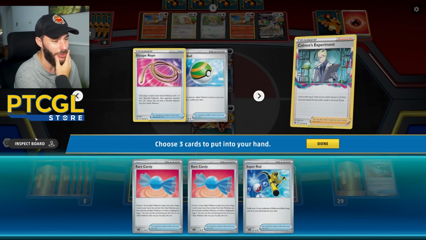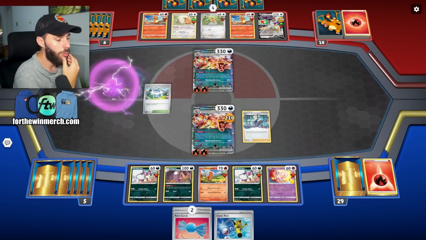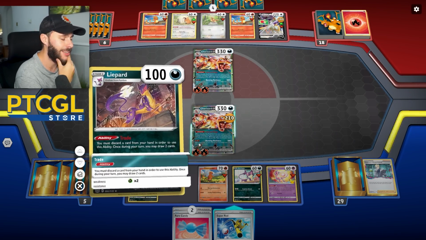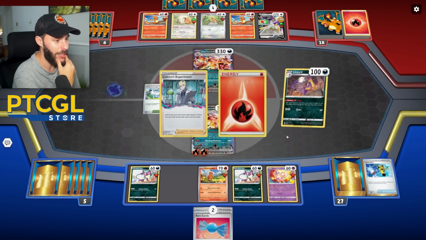Two Rare Candies. We can't lose that, bro. Come off it. That said, I am going to trade one away, but you know what I mean? Can't lose that. We do have two Rod in here, though. Rod's quite good, but I think I can get rid of the one Rod. Oh, no, to be fair, no. I want to keep my Rare Candies. They could really be good. I need to see something here. Oh, not nice.